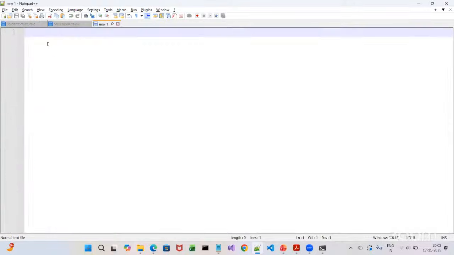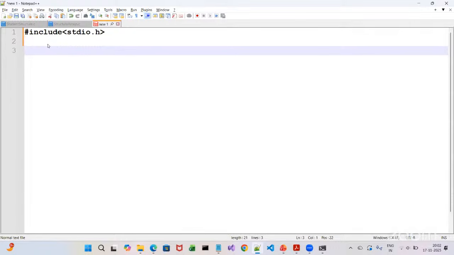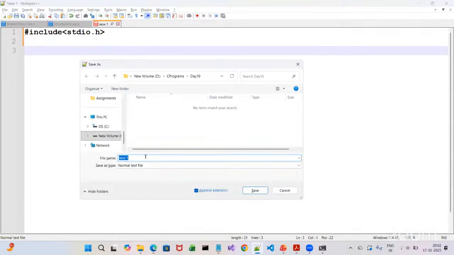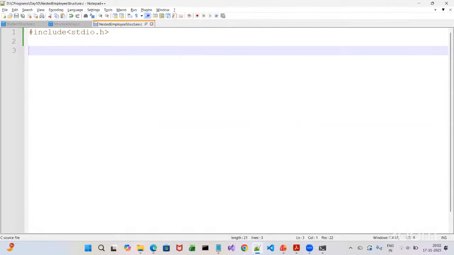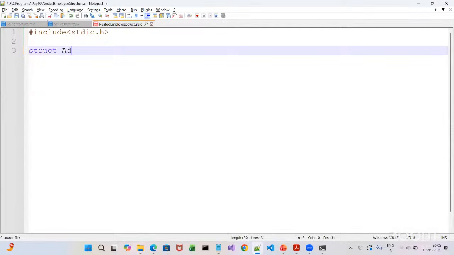So I'll create a third file now. #include <stdio.h>. Now I'll create an address. Let us say this is a nested employee structure. So I'll first create a structure, the address, which we have done earlier.